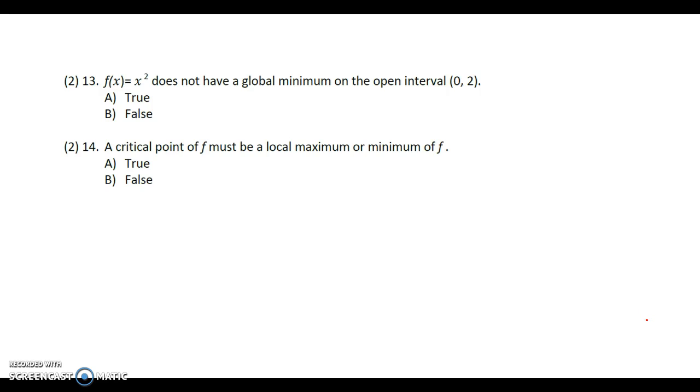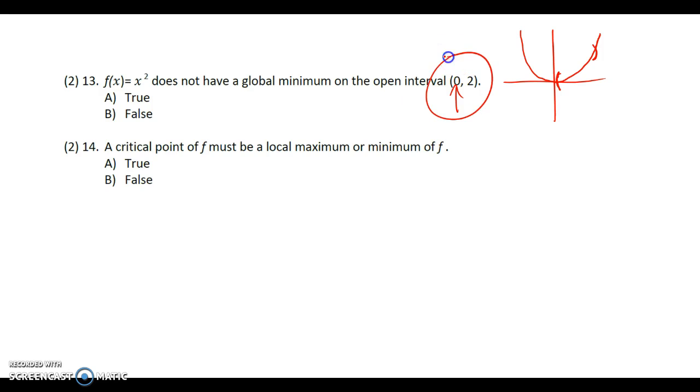All right. If f of x equals x squared does not have a global... Oh, it doesn't. Let's look. Here we have an interval, 0 to 2. If we draw this thing, actually it looks like this. This open interval from 0 to 2. It does not have a global minimum. I said maximum. It does not have a global minimum, because the minimum point is happening as we approach 0. So they say that's not a global minimum.